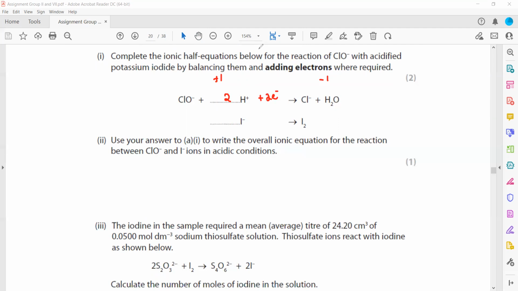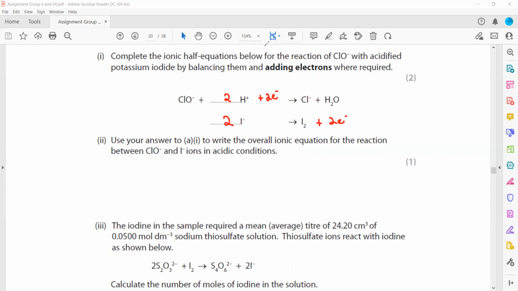In the second equation there is no oxygen or hydrogen involved, only iodine. On the left hand side we have 1, on the right hand side 2, so we put 2 and iodine is balanced. Then the charge is -2 here, because each iodide is -1, so 2 iodide gives -2. And here we have net charge 0, so because we can reduce the charge, the electrons will be on the product side.